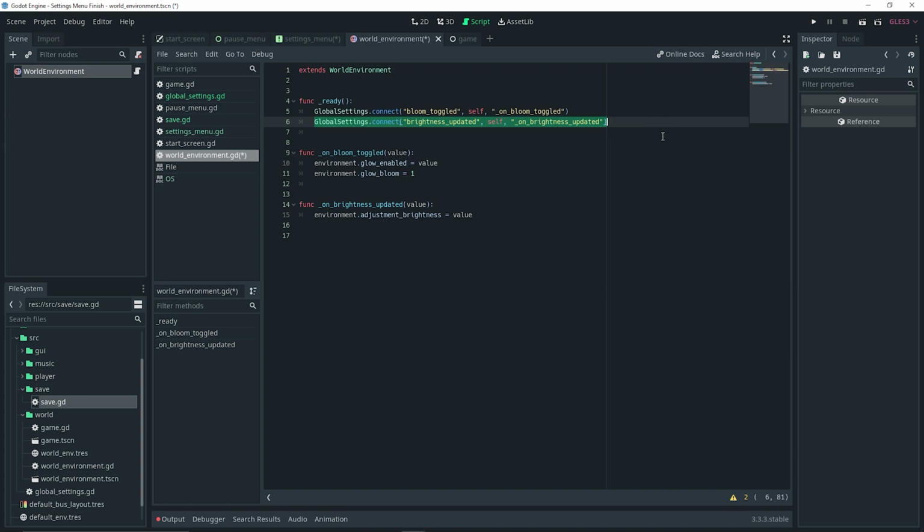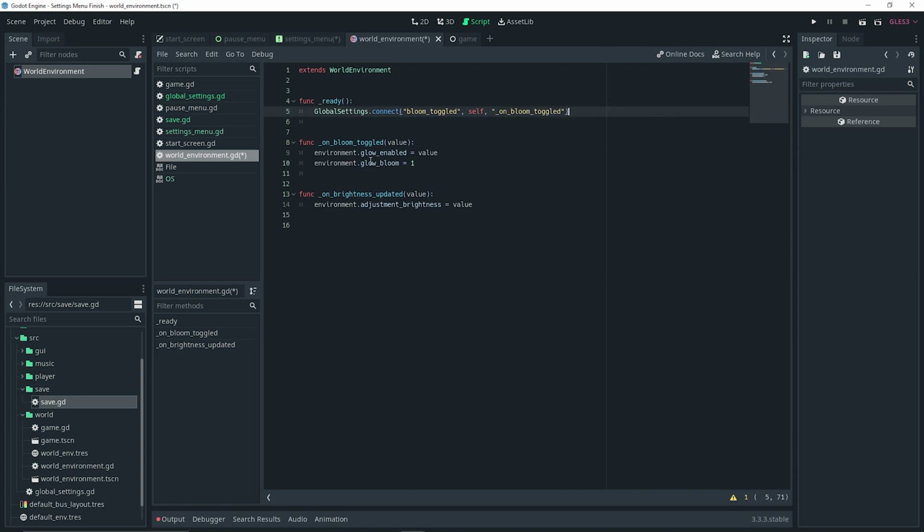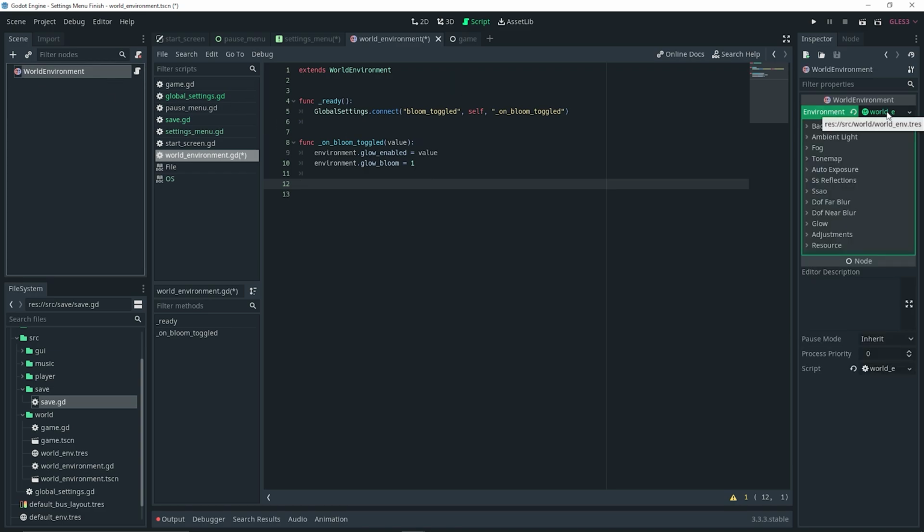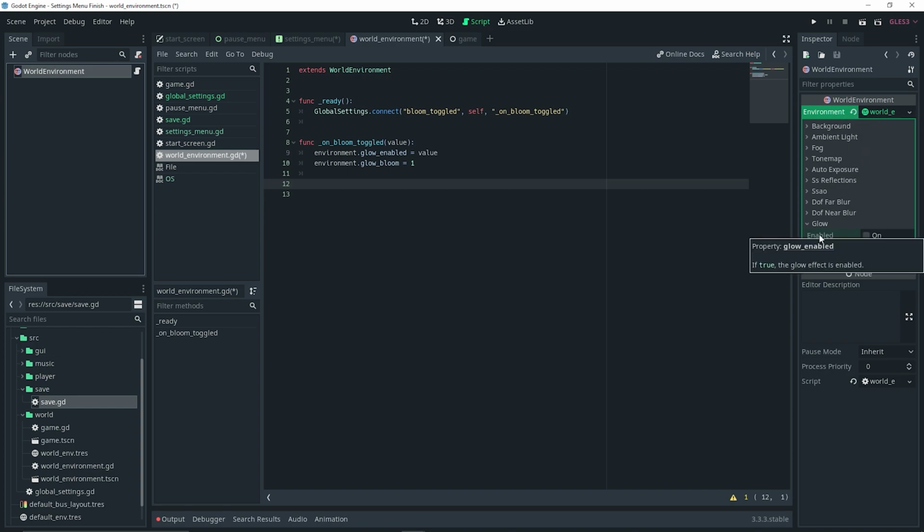And we actually don't need this line of code since we're not setting the brightness in this video, and we don't need that function as well. And like I was saying earlier, if I go into the environment properties here and I go to glow, we select the enabled property there for the glow by doing glow enabled.